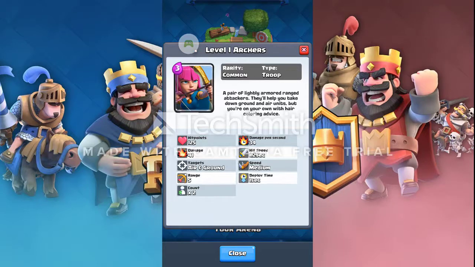Another one of the units you want to put behind a tank is the Archers, which are seen here. 2 Archers spawn for every card. They shoot air and they shoot ground, and they're kind of the Swiss Army knife card. I still use these on my legendary account. They're the only thing from training camp I still use. They're just a really good overall card.